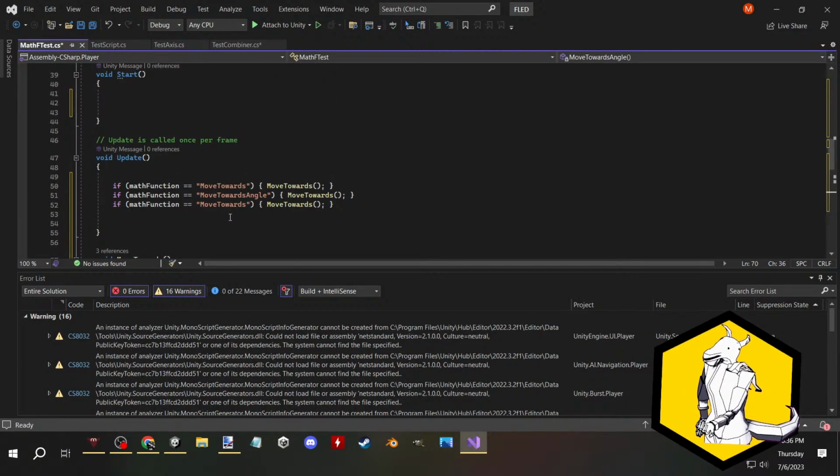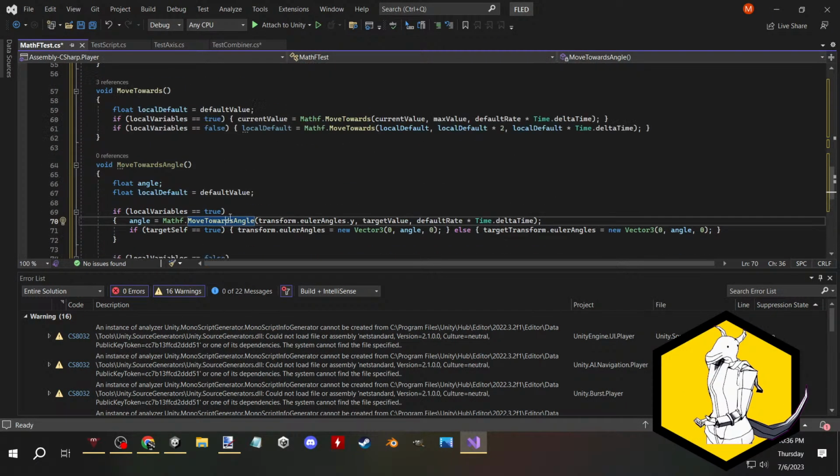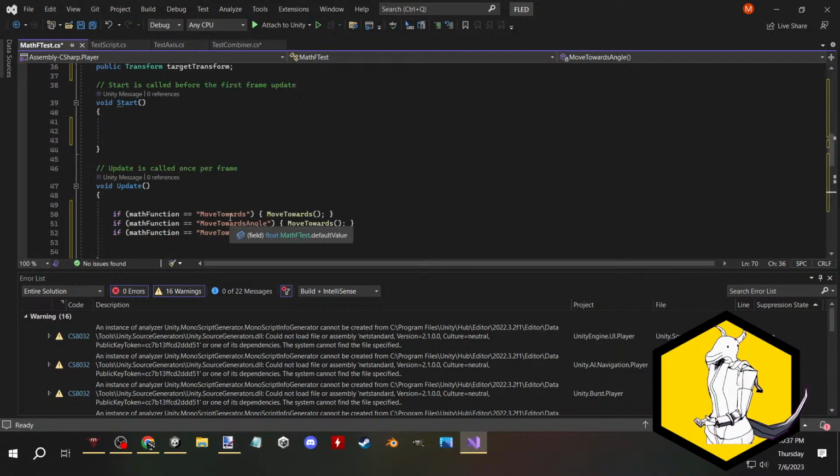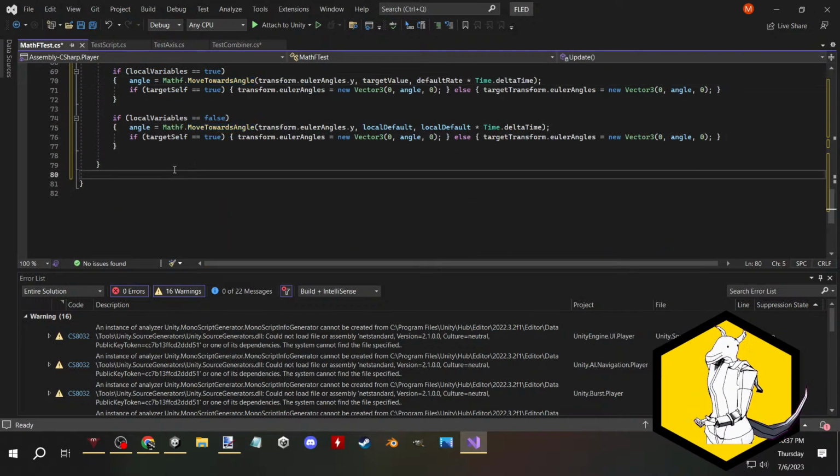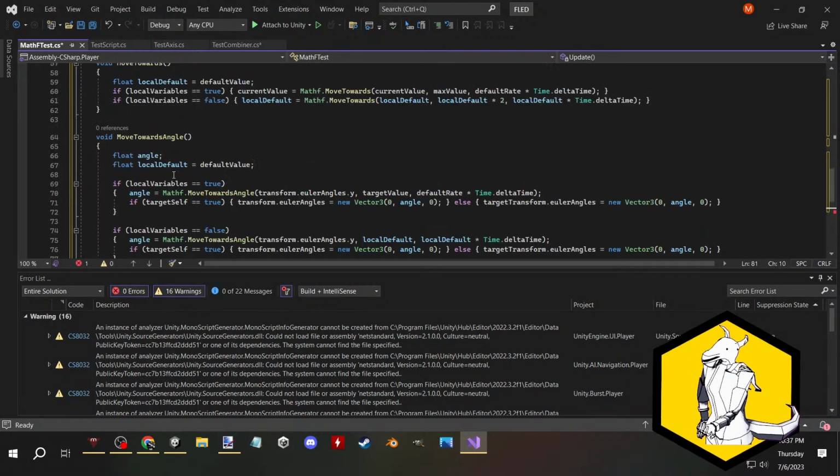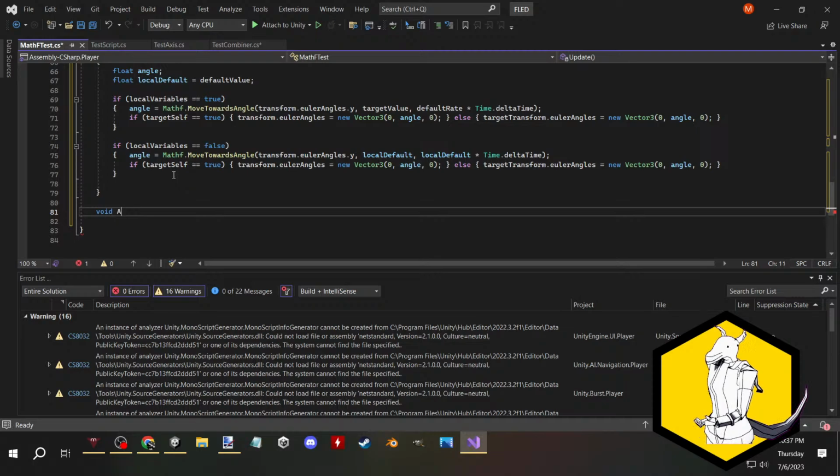Move towards, so we got 2 that I want to test. I need to make 3. Void.